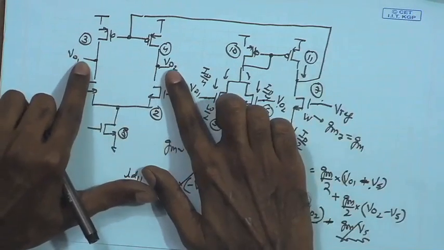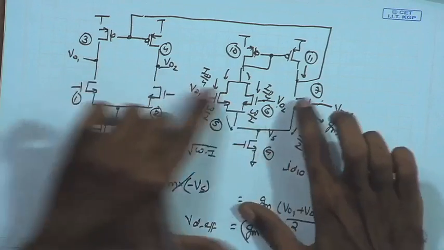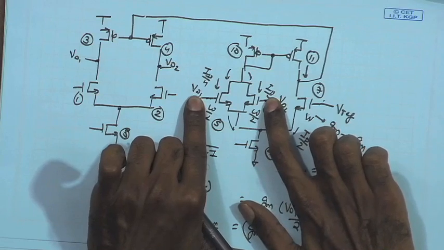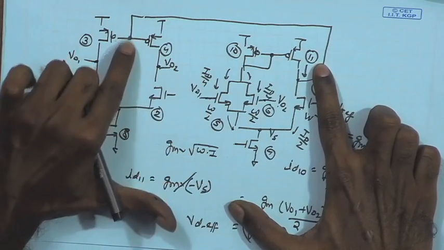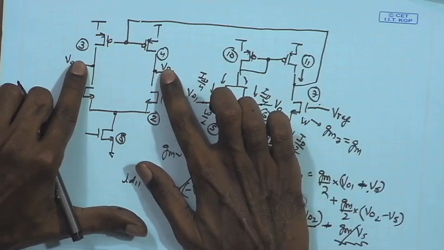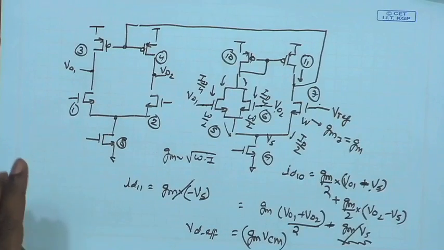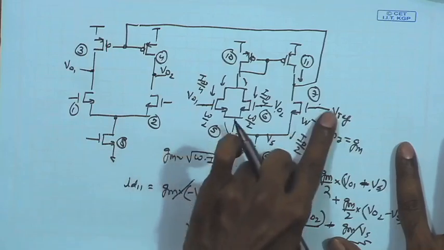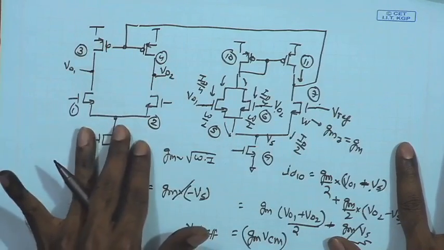Therefore, once again, if the common mode voltage of the fully differential amplifier goes up, this is effectively the non inverting input of my error amplifier. If this common mode goes up, the output over here will go up. As a result, the PMOS gate voltages will go up, and as we discussed in the last session, it will try to bring the common mode level over here back to the reference value, which is the Vref. So, this is once again doing a similar operation, where we are able to establish a well defined precise Vref, or common mode voltage, at the output of the fully differential amplifier with the help of this error amplifier.